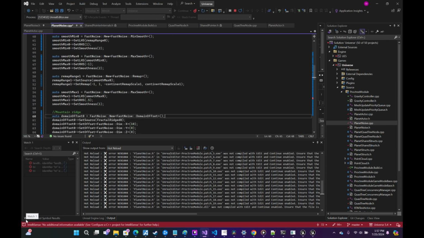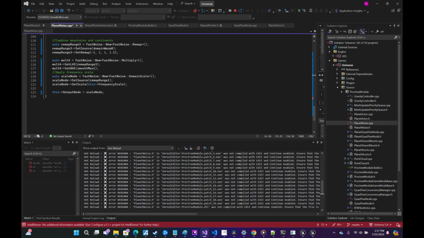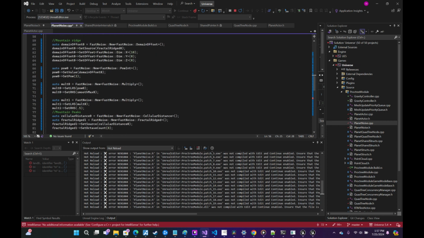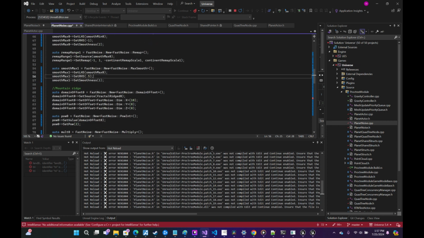I think smooth max 1 is what we're outputting right now. No, we're outputting the remap. So we may not even need the smooth max.